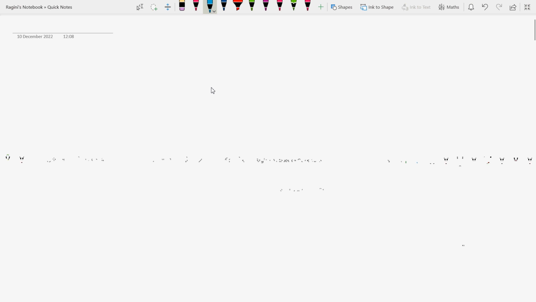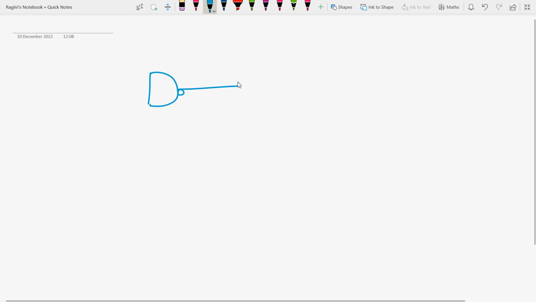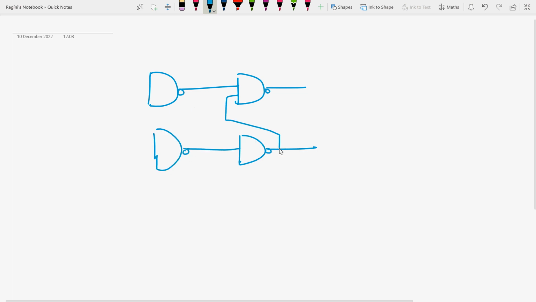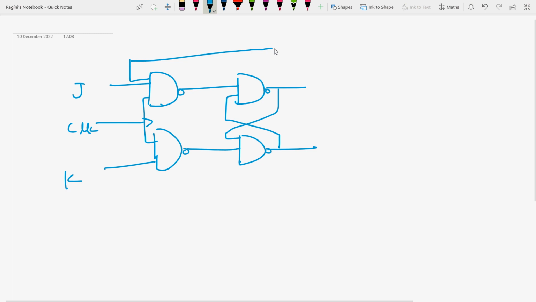JK flip flop is a sequential bistable memory device, and if I draw the diagram, for example, I have 4 NAND gates here, right? And here is a cross connection of the last 2 NAND gates, and here we apply the same clock input to these 2 NAND gates. Here we apply J input, here we apply K input, right? And then what is the circuit diagram here? It is the modification of SR flip flop. Okay, so here if this is your Q and this is your Q bar output, and here it is this.